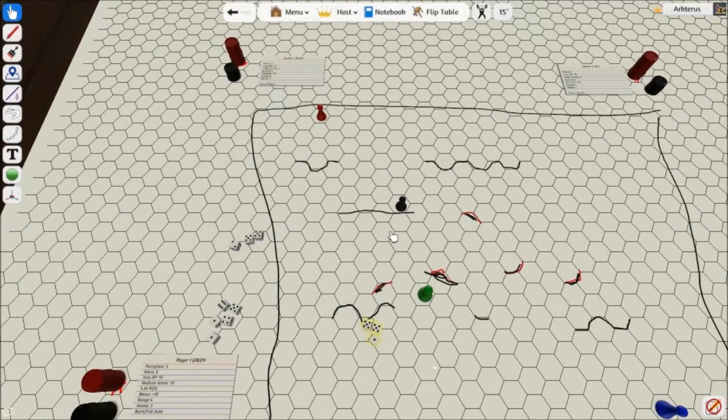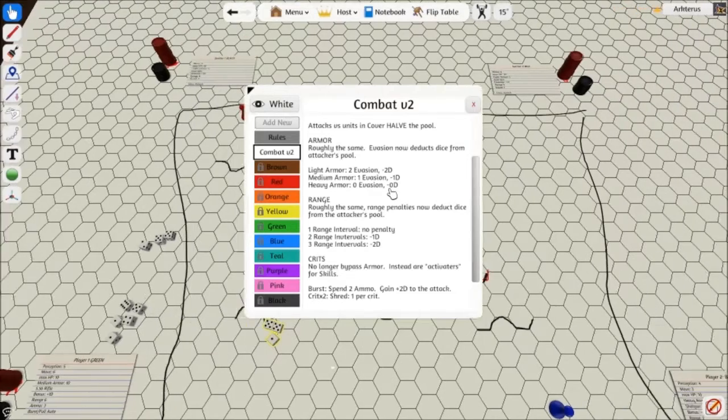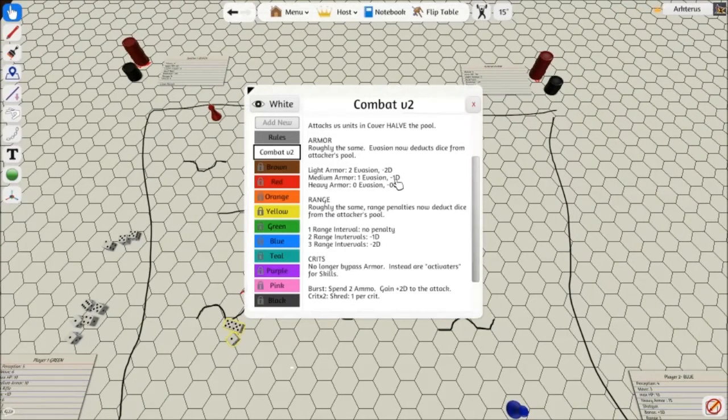And then the other thing with armor. Heavy armor provides no evasion because it's heavy, and has the most armor out of everything. Medium armor has a little bit of both, a little bit of evasion and a little bit of armor. And light armor has 2 evasion because it's the lightest and you can still move freely around. Evasion is just a straight subtraction from your dice pool.